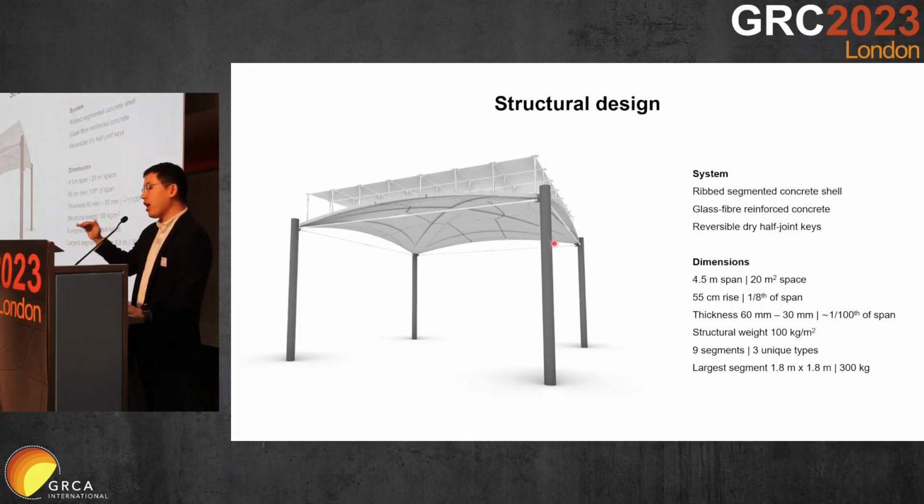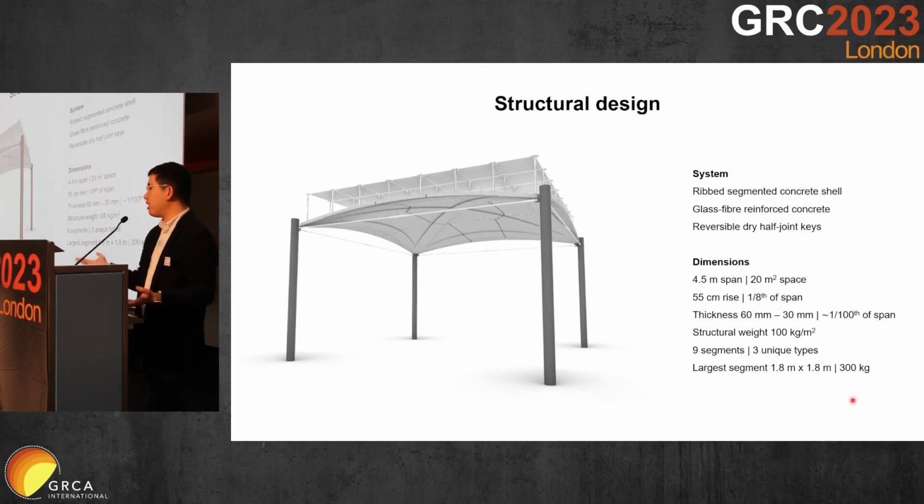And on top of that, we have a false floor, which creates a level surface. So the dimensions of the demonstrator that we are constructing is 4.5 meter in span with a 55 centimeter rise. And the thickness is really what's staggering with a form such as this, because in the corners we only have 60 millimeter thickness, and at the apex it's only 30 millimeters. So it's a very thin structural form, which really goes to show how efficient shell structures are as an alternative to more prismatic forms.